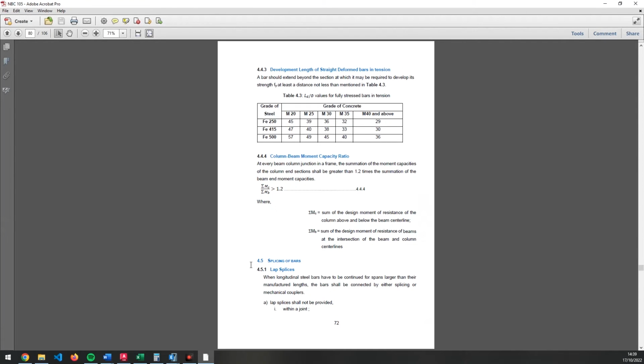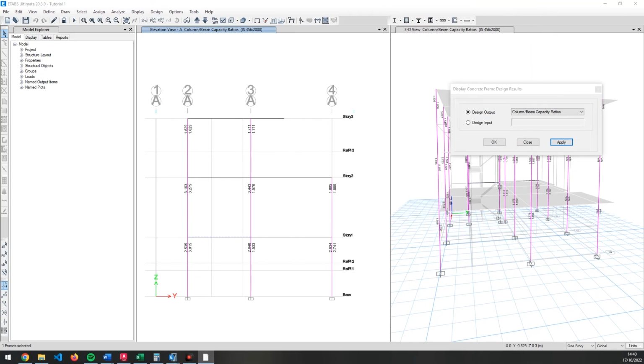For the column beam capacity ratio, the clause 6.4.4 states that, first let's open the code and then I'll show you something. Here you can see all our column beam capacity is more than 1.2. So again, let's go to the clause, and here you can see in clause 6.4.4 the summation of moment capacity for column by beam is more than 1.2. So this should be more than 1.2. If not, then again there is some problem with our model, so you have to increase the column size. And here you can see some information is shown like not applicable.